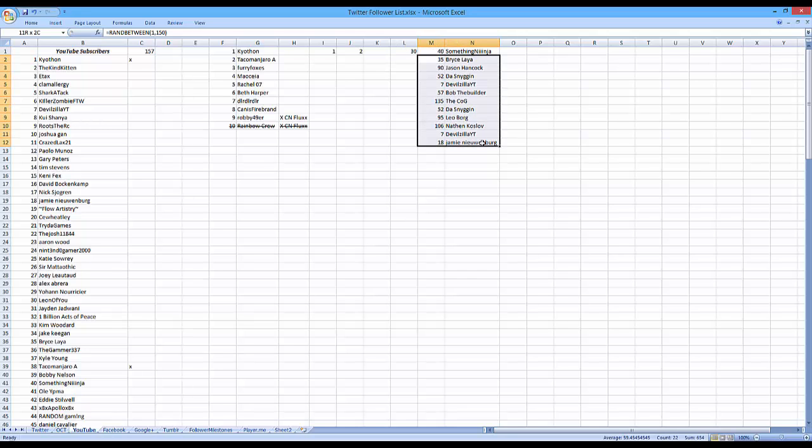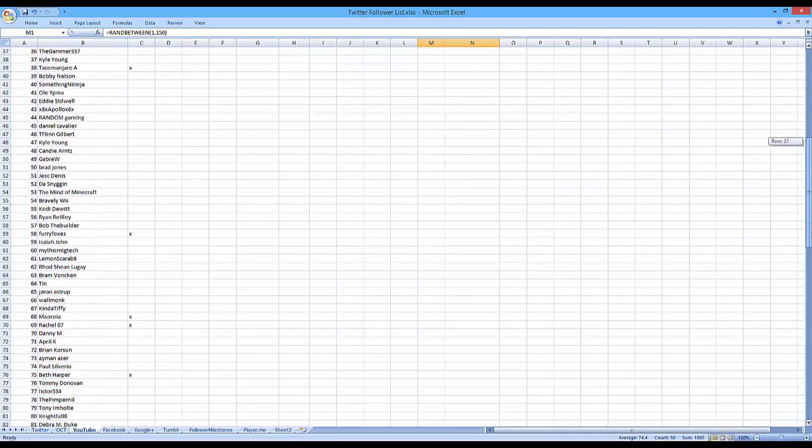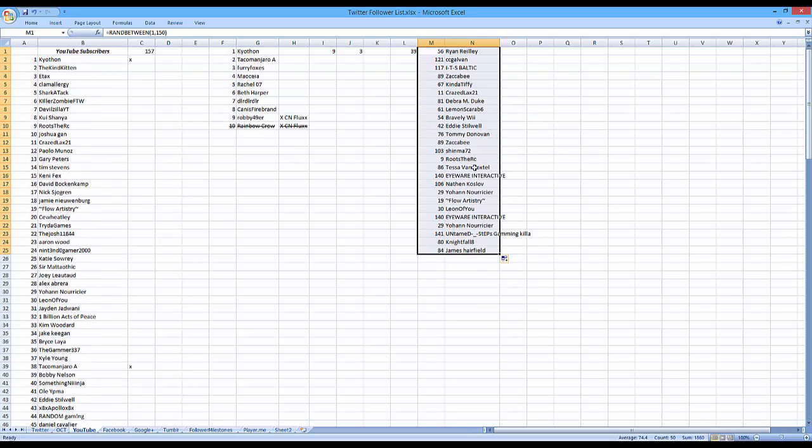So we're going to go ahead and delete these. So update, and we'll say 25. We'll select those, and then we'll grab this and go down to 25, which is here. And then you look at the very last one, and that is the person that won. And that's James Harefield, which is 84. And we're going to double check that 84. Yep, James Harefield. And you can go through and you find really low numbers like Roots the RC, which is number 9. Come up here, Roots the RC, so you can double check your work.